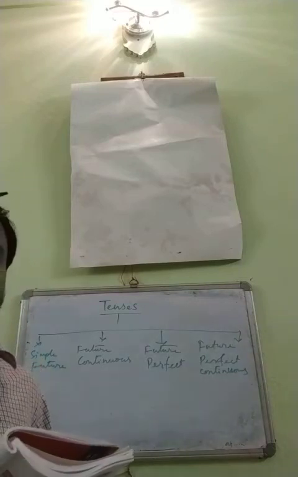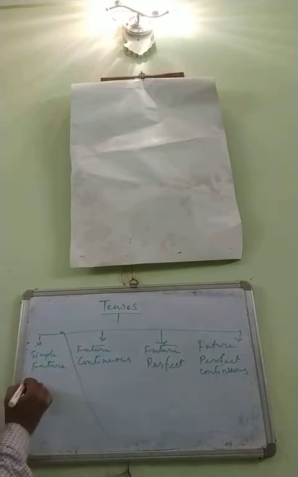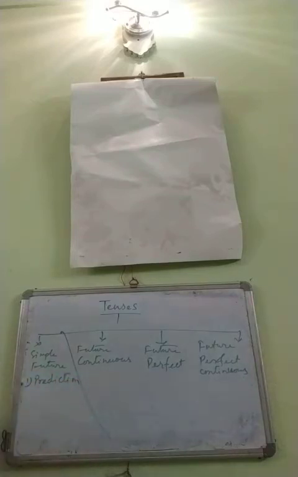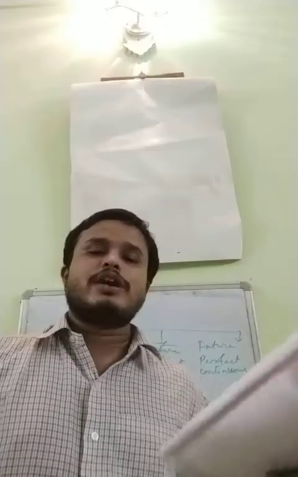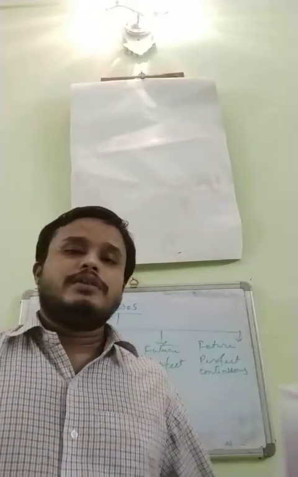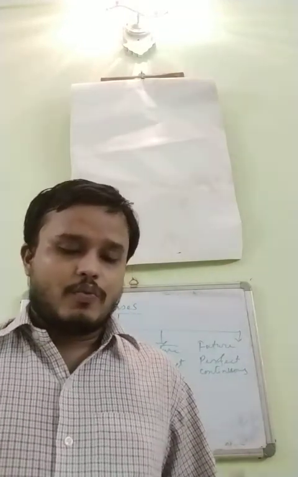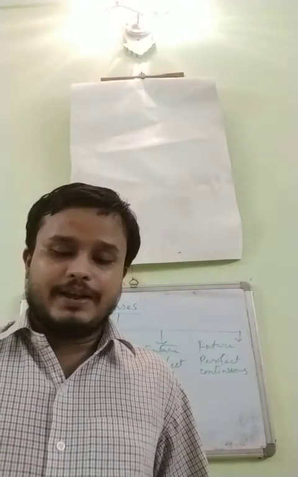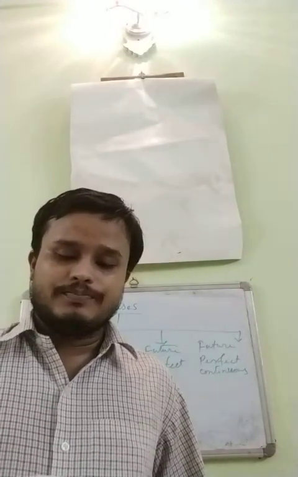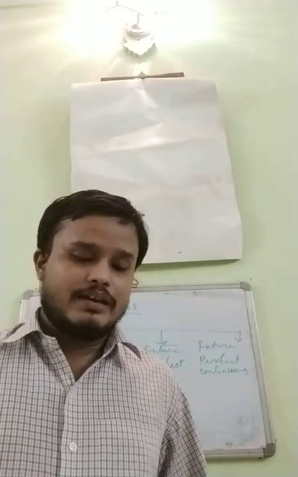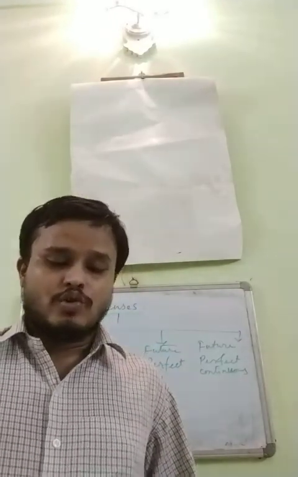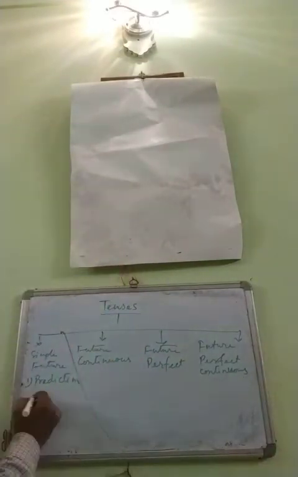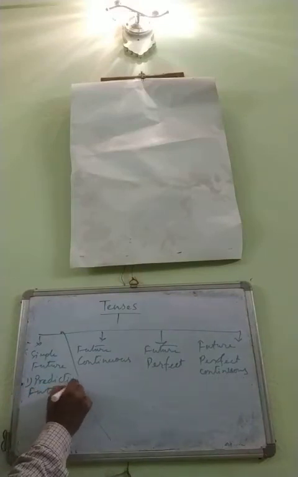Now simple future, predictions of the event. When we simply predict about future, we use simple future tense. Like I shall do this, you shall do this, he shall be happy, they will be happy, like this. Will in the formal style of the scheduled events. The wedding will take place at St. Joseph on 29th June. Will and shall, I hope she will get the job soon. So for all these future predictions we use simple future.